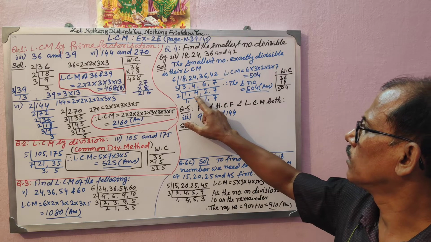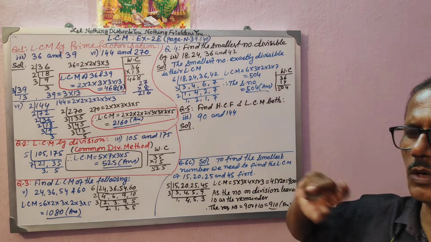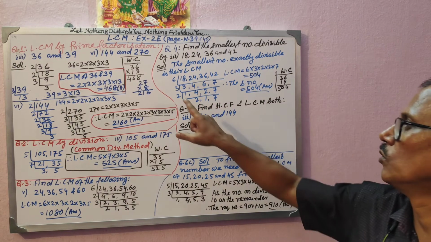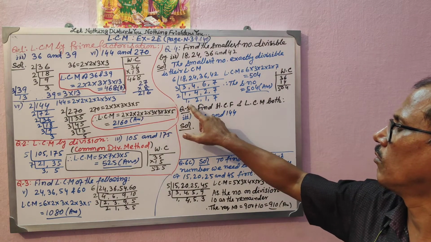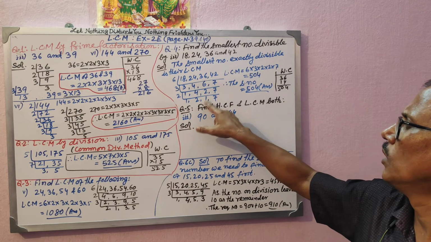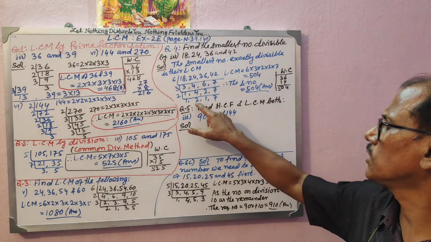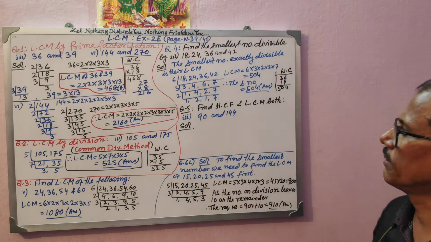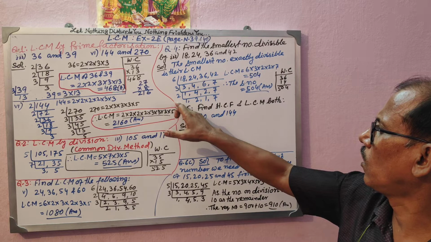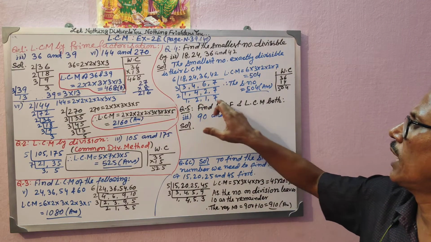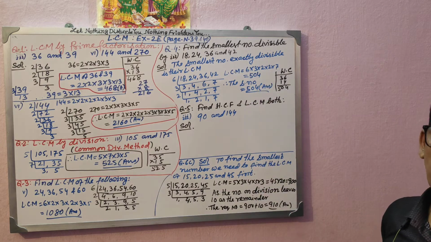What are the numbers left? 4 and 2. Among the numbers, are there 2 which can be divided by a common divisor? Yes, 4 and 2 can be divided by 2. So 2 divides it, 1 as it is there, 2 2s are 4 and 2 1s are 2, and 7 will be as it is. Now these two numbers will not be divided by 2, and 7 will not be divided by a common divisor. So that is it. So the LCM will be multiplying all the numbers 2, 3, 6, 3, 2, 2 and 7. If you multiply, you will find 504.